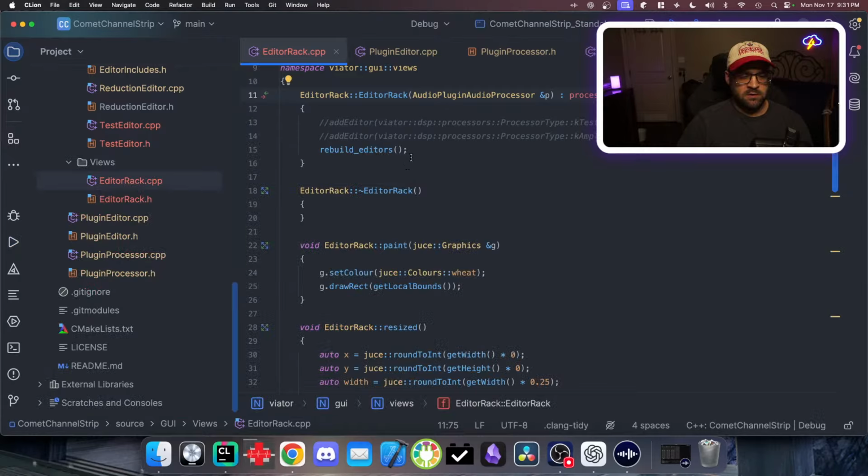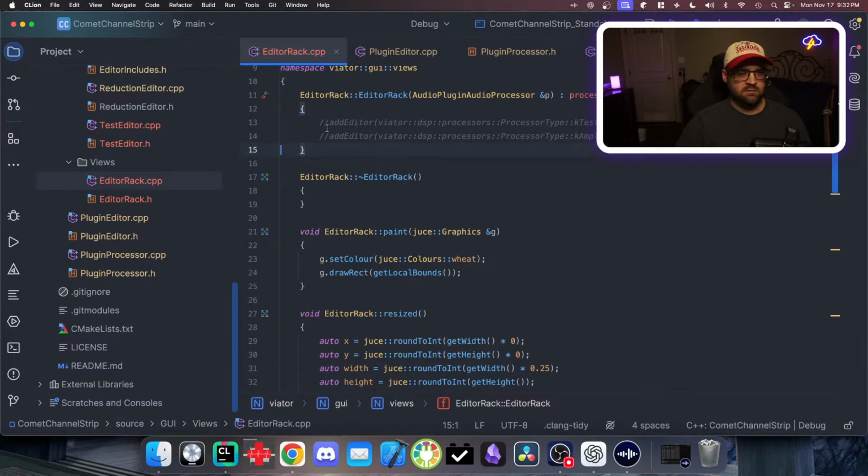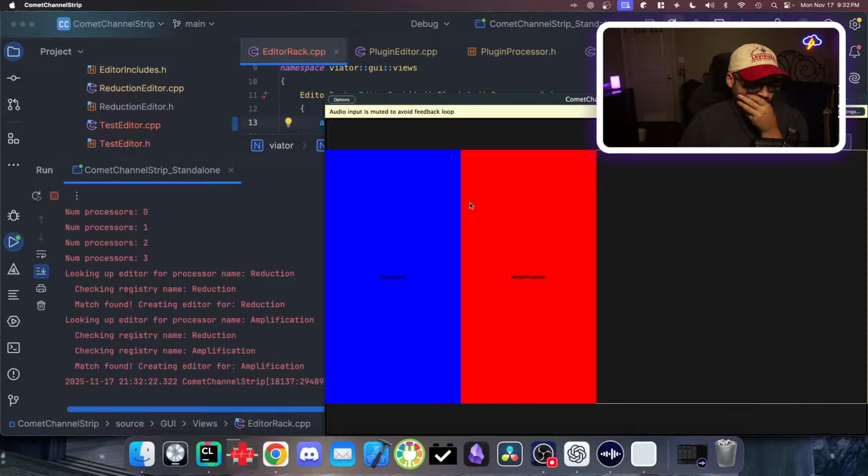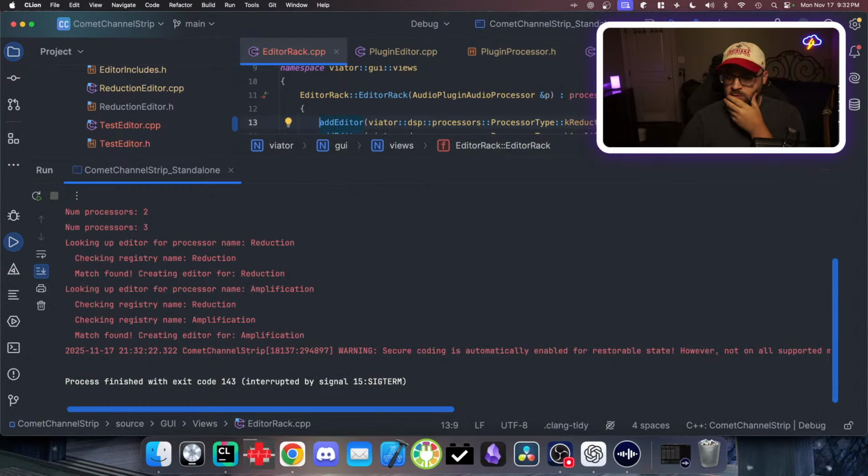Makes me so mad. All right, so instead of rebuild editors, let's do these two. Okay, reduction. See if that works. That's what it was. So let me look at mine and see if there was a difference.